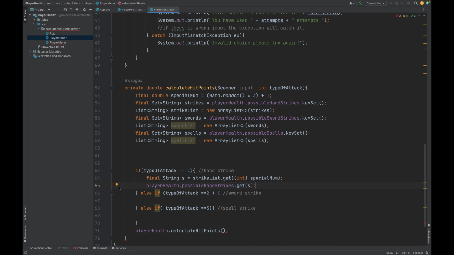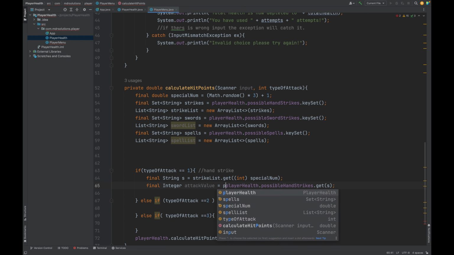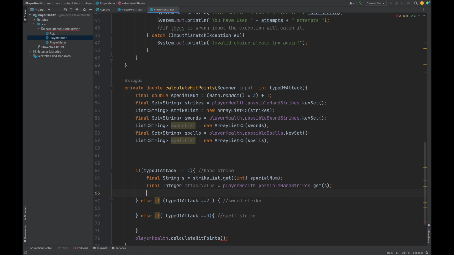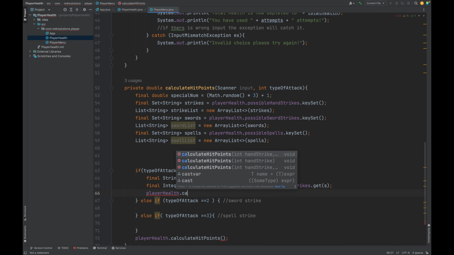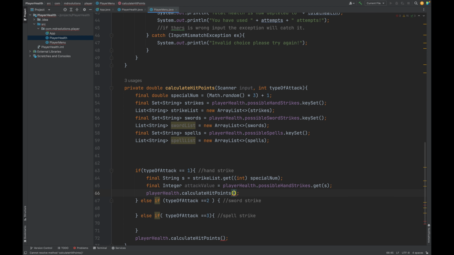And that's going to give us, of course, the value of that attack, the attack value. And it's here that we can call player health, calculate hit points for a hand strike. So we're going to pass in the attack value.